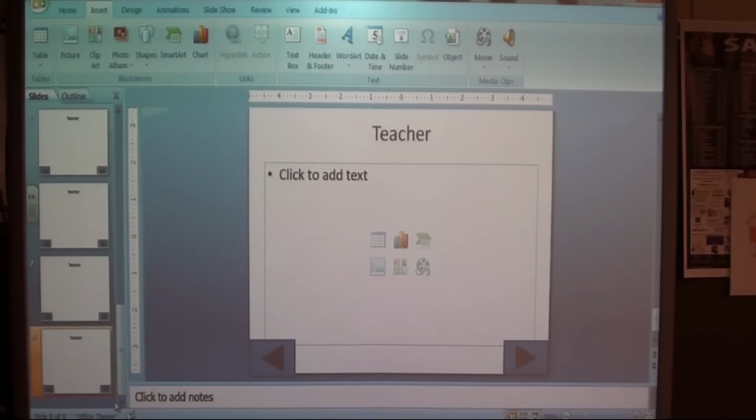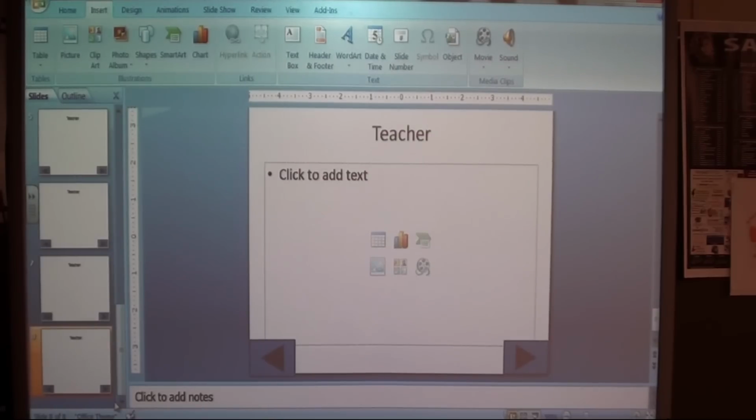Remember, every slide has to have 2 action buttons, except for your first 2 slides, the title slide and the 3D room. Every slide after that has to have 2 action buttons. Now, slide 8 is your last slide for whatever job it is.